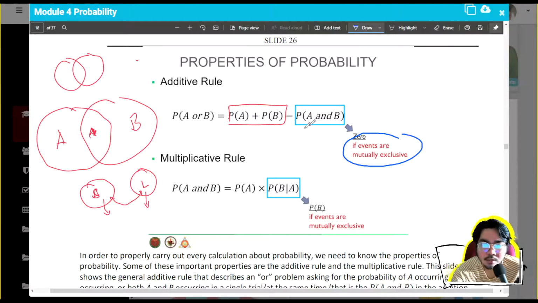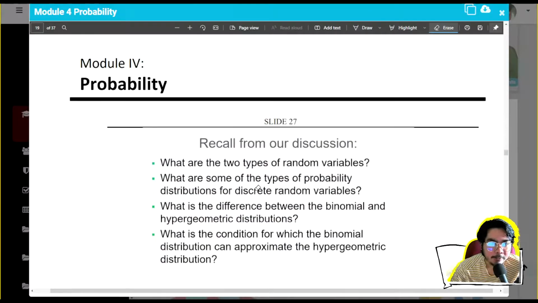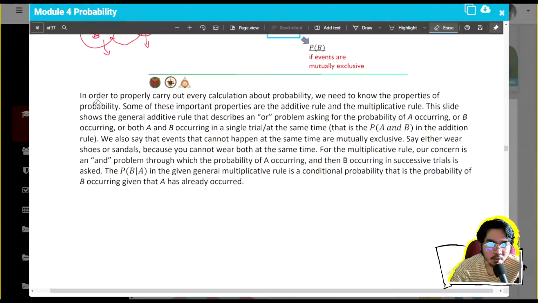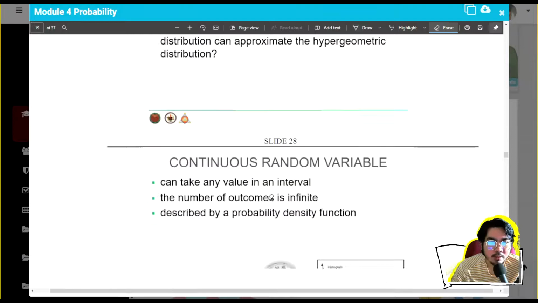And that goes without saying that if you have a probability of C, it should be the probability of C given A and B have occurred. But if they are mutually exclusive events, it's just P of C. Okay? So, yes. You can read more about it in these notes.